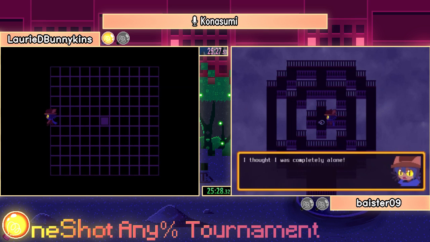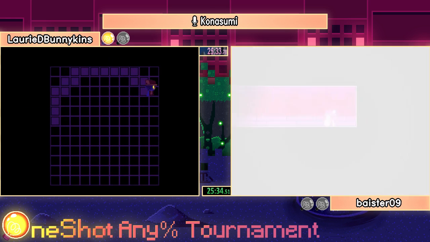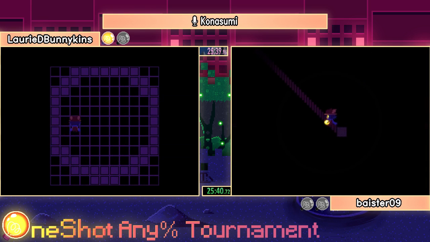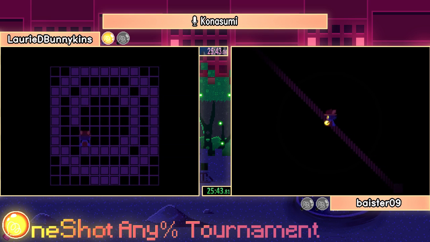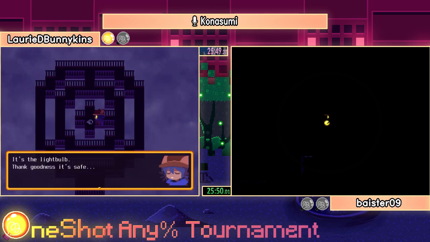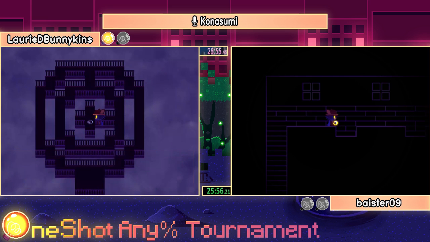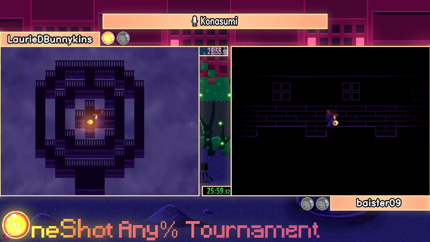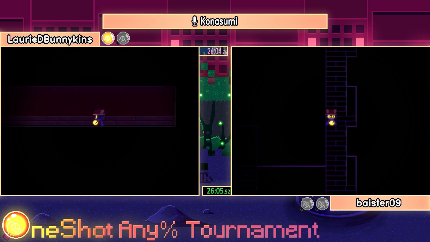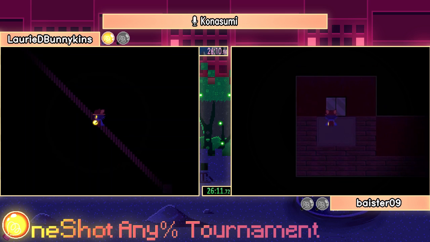It's safe to assume that Baister will take the win because from here you just have to walk to the end pretty much. So unless something crazy happens, Baister will be taking this win and we'll be moving into round 3. Also, Baister's on 26 pace. I'm pretty sure he's on 26 pace. This is a 27:07, his current PB. He will PB this. There's no way he won't. I'm pretty sure there isn't a minute between this part and the end.